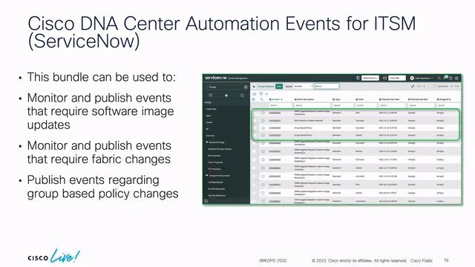Why is this important? Because these changes could be very significant. Let's say I remove the border node in a fabric. What do you think would be happening in your environment? Probably nothing good, right? The same is true if I create a change policy for a group-based policy that will be basically enabling, as I said earlier this week, the contractors to have access to any servers that they shouldn't have access to. So for some of these changes, we want the change to be approved in ServiceNow by a change control manager before we implement them.